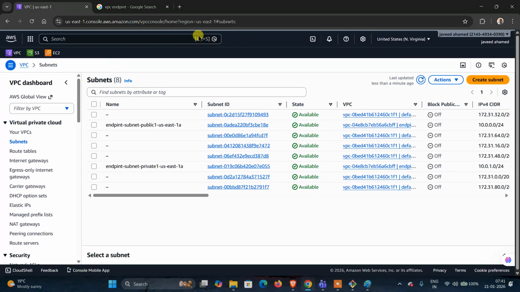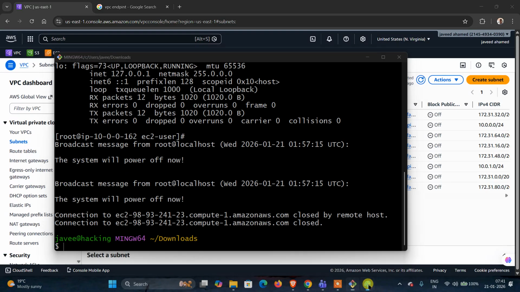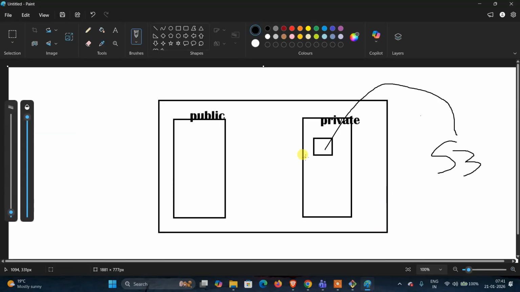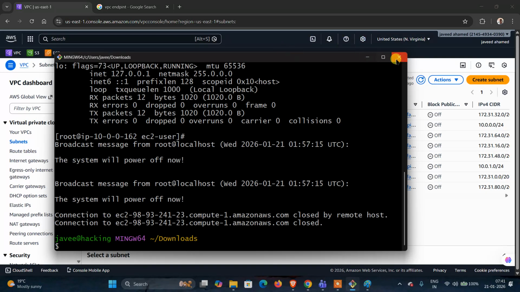Now I create a role here. I create a role so that Amazon EC2 can access S3. First, I need to create a role because EC2 wants to access S3. How will you create a role?